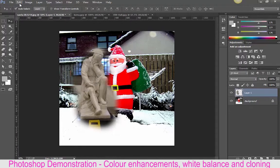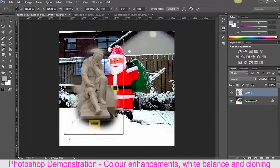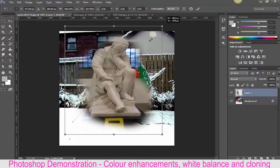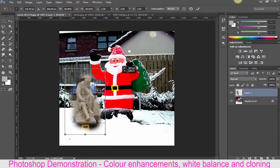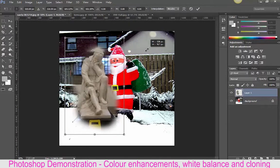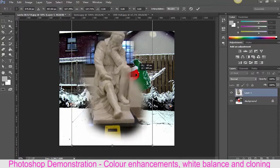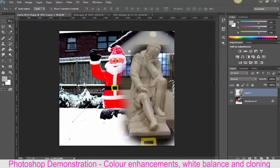And if I need to size them up, I can do an edit, transform, and scale, which gives me a set of handles. And if I drag him in on himself, he gets smaller, or outwards, he gets larger. To maintain proportion, if you hold down your shift key while you use a corner handle, has to be a corner, folks, so you can maintain aspect ratio, and you can make him whatever size that he needs to be. And to get rid of the handles, just hit return on your keyboard to confirm, or if you want to cancel it, press escape.